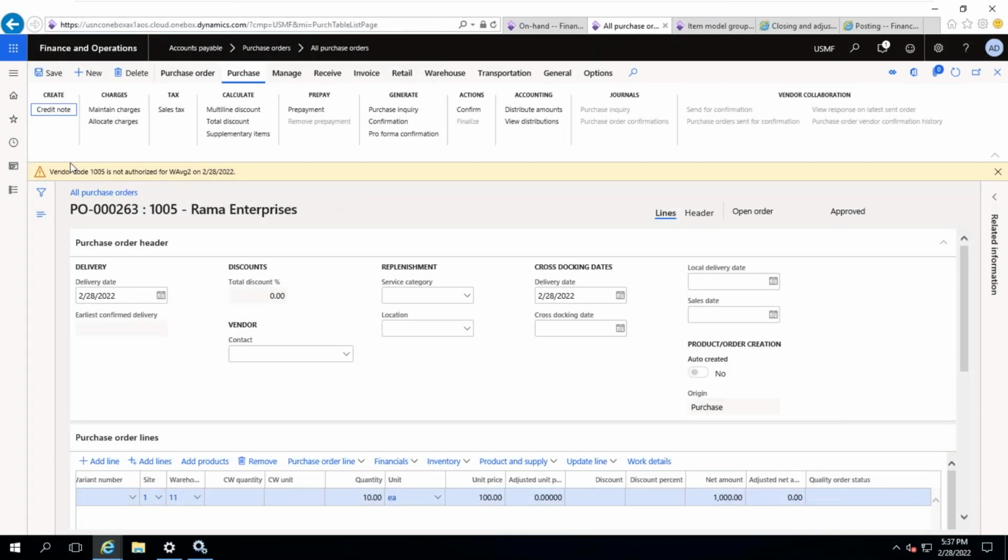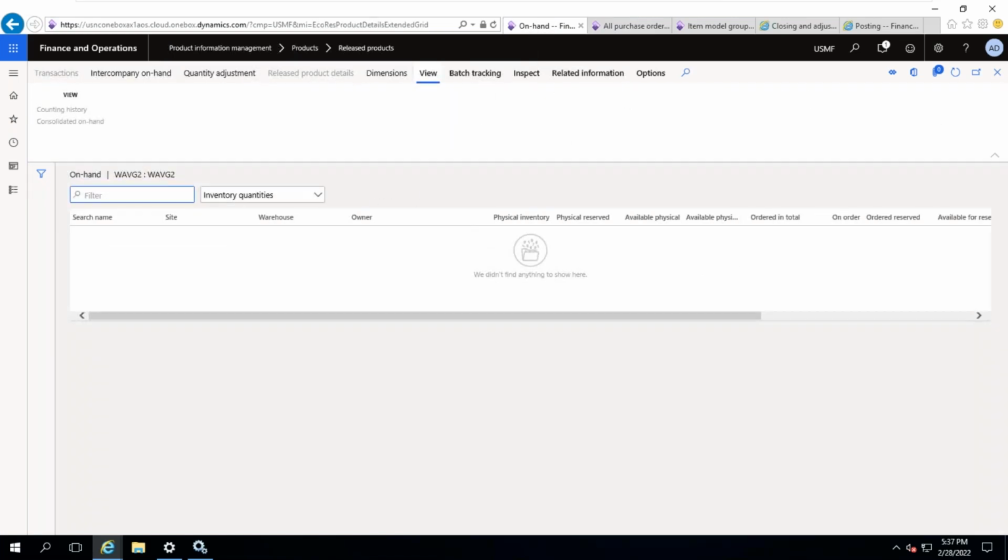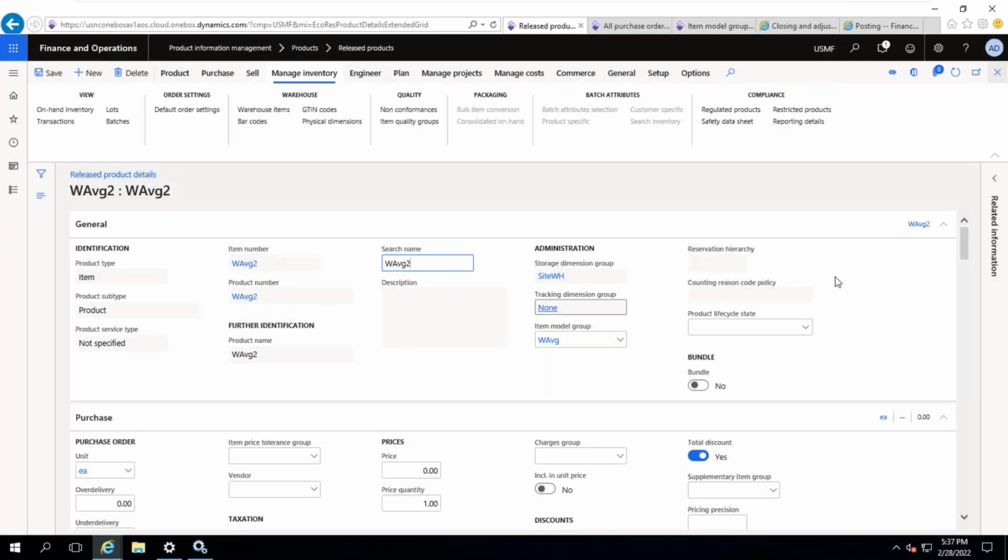So what is this error message? Approved vendor issue. So what is the solution? I don't want warning messages. You have to add this vendor as an approved vendor for the item. We can map the no check. Okay, fine.